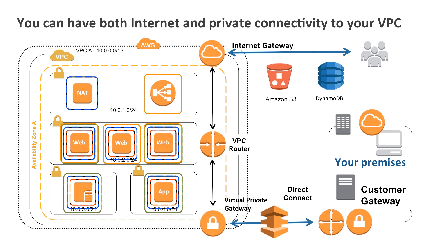In fact, you can actually do both. You may have your front-end web servers and load balancers using Amazon's internet connectivity to communicate with your customers, write to Amazon S3, or use DynamoDB or a NoSQL database. But all your private transactions at the back end — updates or things that you want deeper threat inspection on — you can take that internet traffic and route it back through your own premises.